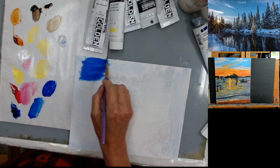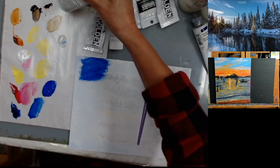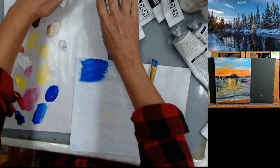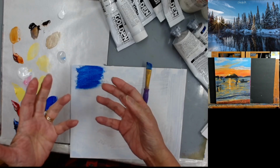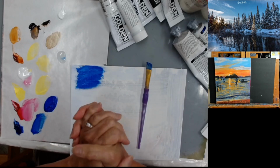So let's say I was doing the sky. Now I have to get white. Astrid said that she has used the Golden Open paints for slower drying time. Yeah, that's good. That's the other thing that I didn't mention: acrylics do have open, and the open paints allow you more time to blend because it was really formulated for plein air artists who want to paint outdoors, but they're noticing the acrylic dries fast.